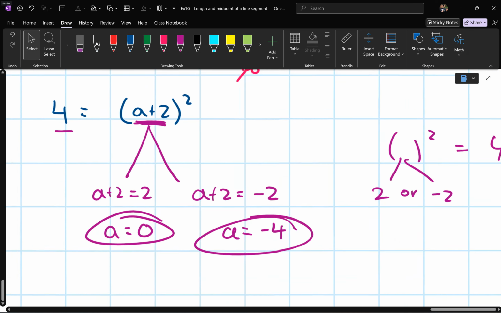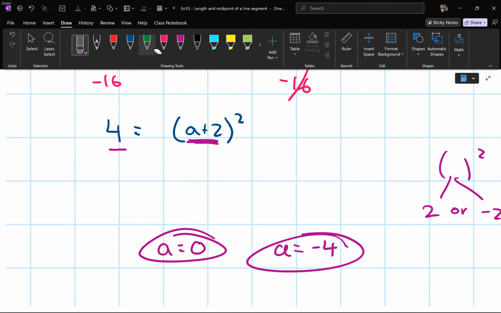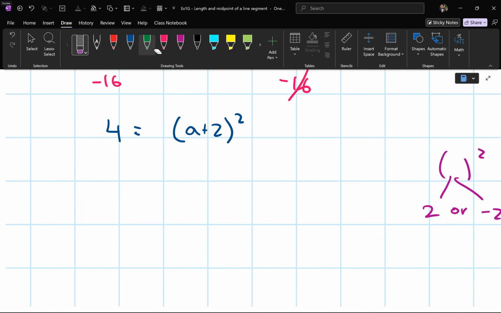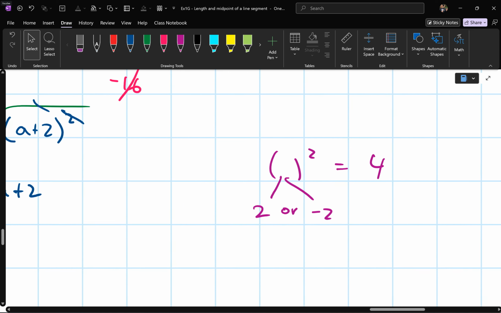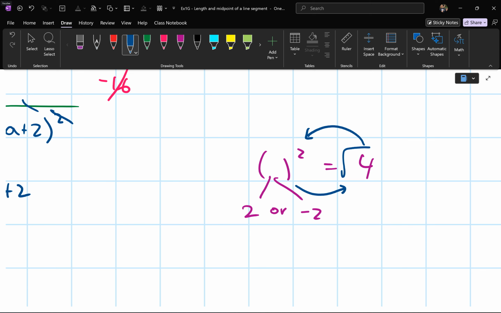But let's say in this step I jumped the gun before. If you didn't want to do it intuitively, from this step you could have done inverse operations and square rooted both sides. The square root of the square cancels out. A plus 2 is equal to, now root of 4, remember it's not just 2, there's a plus or minus 2. When you square root a number, there are 2 possibilities because square root is the opposite of squaring, and 2 or -2 can get you to 4, so when you square root 4, it could be either 2 or -2.